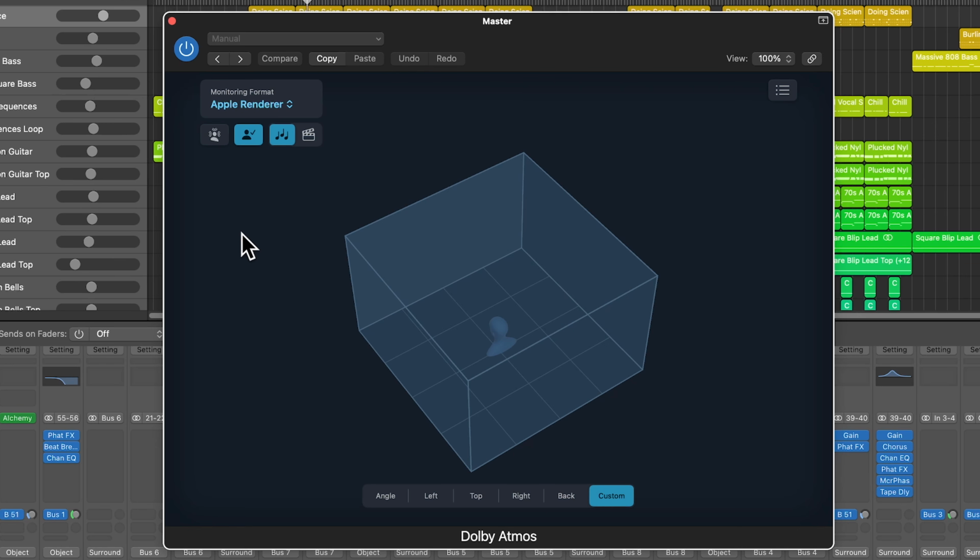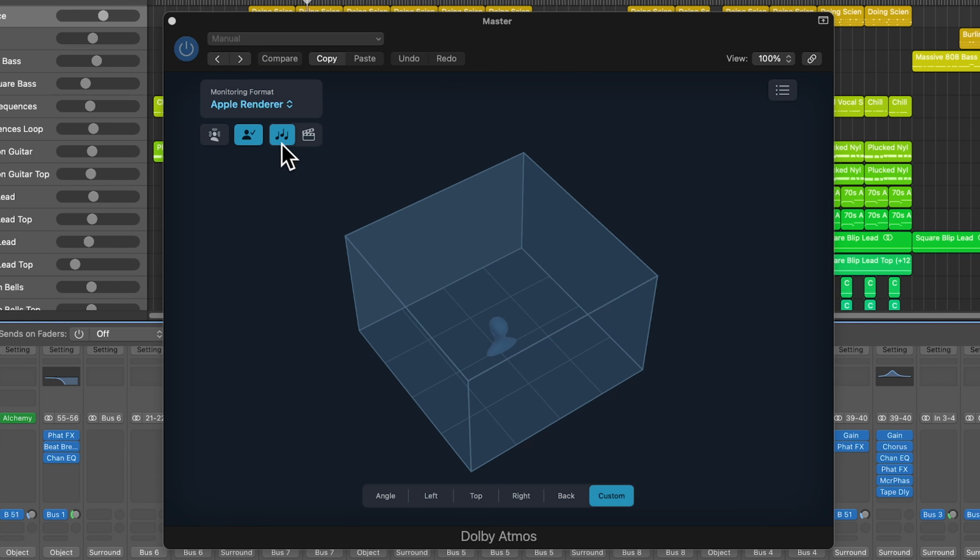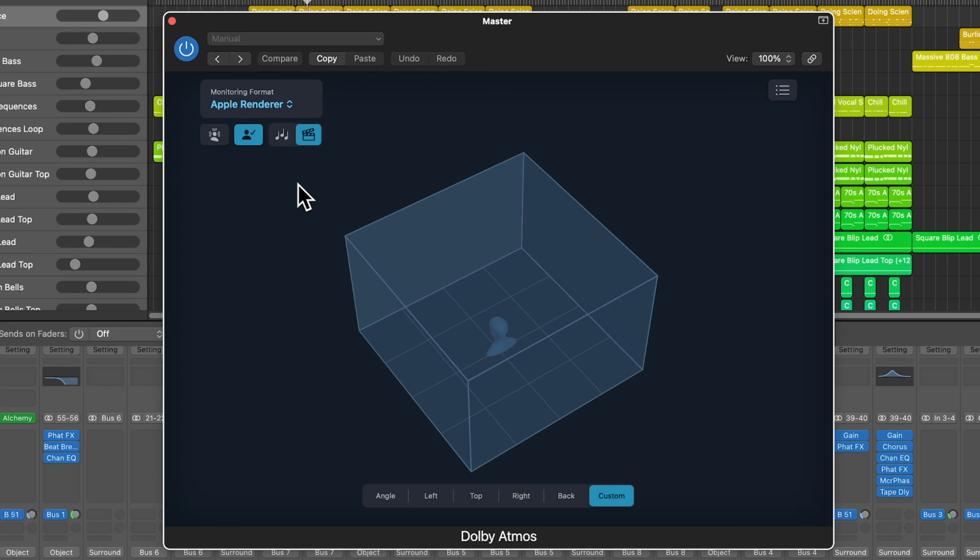And the big update in the Dolby Atmos plugin is there are now 2 modes here. You have music mode and you have film mode. So in music mode, you'll be hearing the audio with the same headphone virtualization used by Apple Music. So this is great because you can really hone in on whether you want to reference your mix as it would sound in your spatial audio mix that is in Apple Music versus Apple TV. And that's what this film mode does.